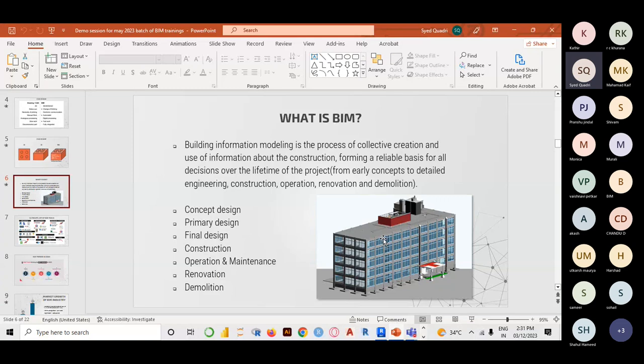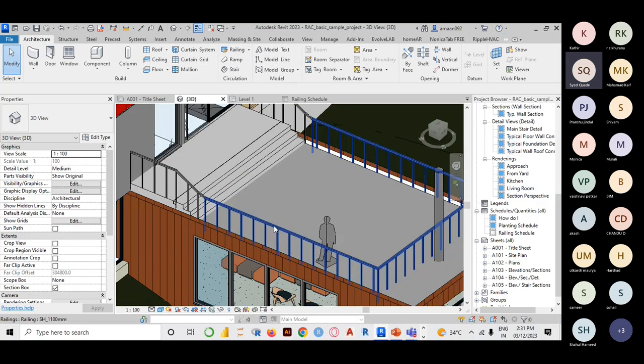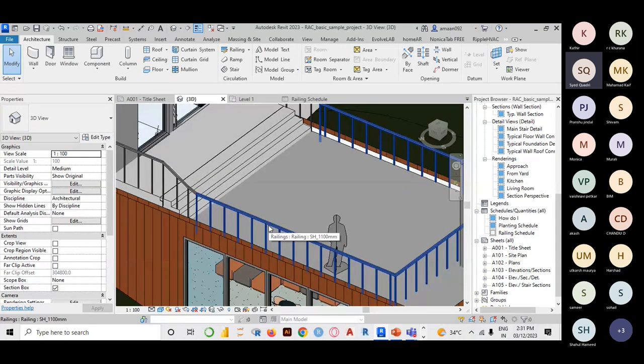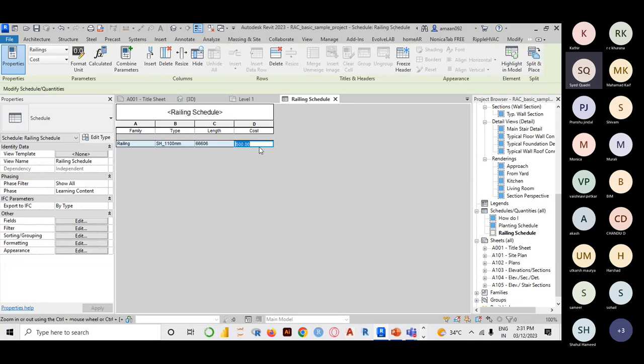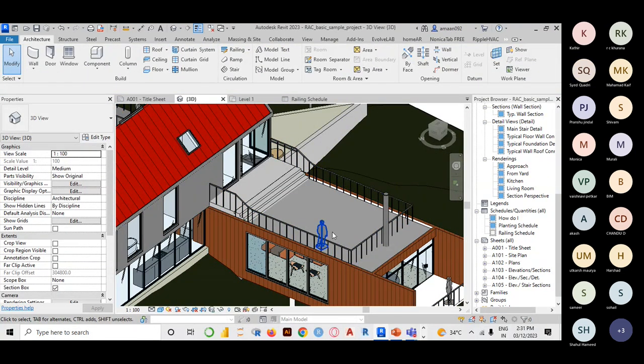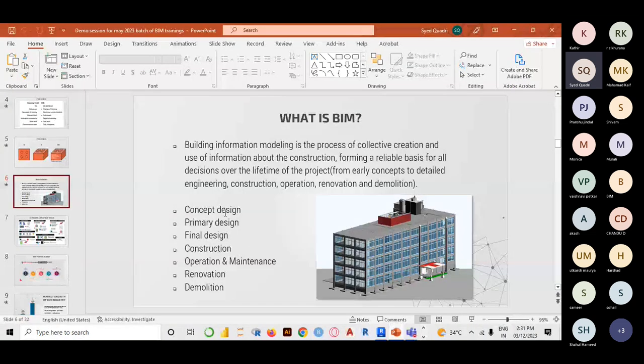So this one model is there, but you can check out, it is helping you from concept design till demolition. Again, for example, maybe your client wants to do demolition, and maybe there is a subcontractor who needs to demolish this one, and they have a cost of around maybe 1,000 rupees per meter. So that cost also can be calculated here. You can check out, I'll go back to the railing schedule again. And maybe if this is the demolition cost, you can easily multiply length into cost, so that again you can easily get the total length of the demolition. So no need to go to site and again do the measurements and all. Okay, so for the overall life cycle, this one model is useful.